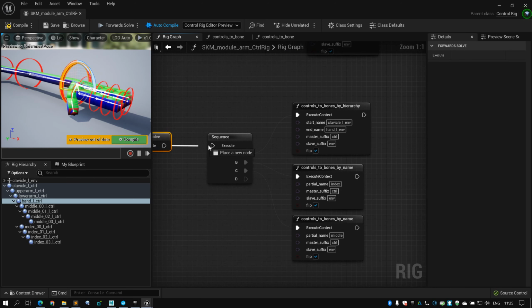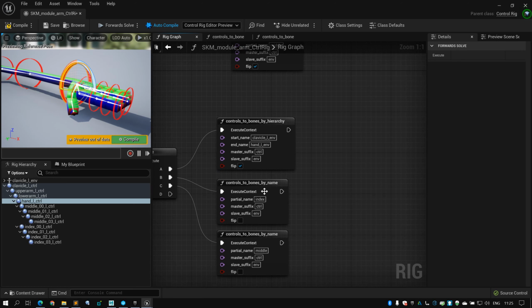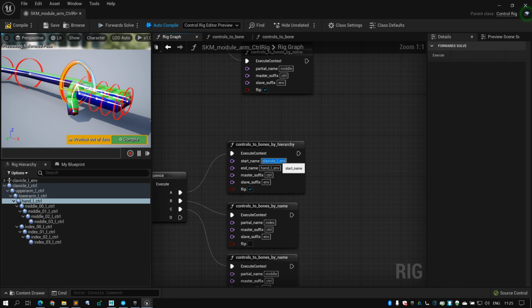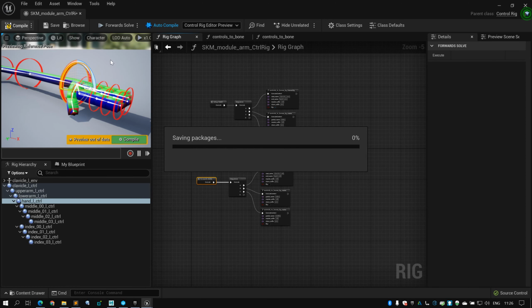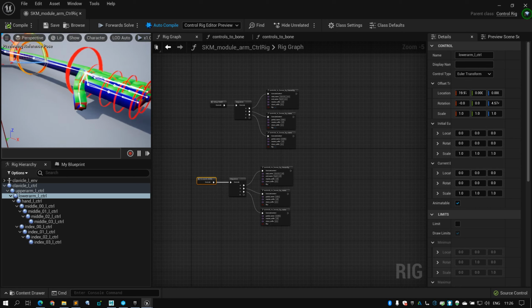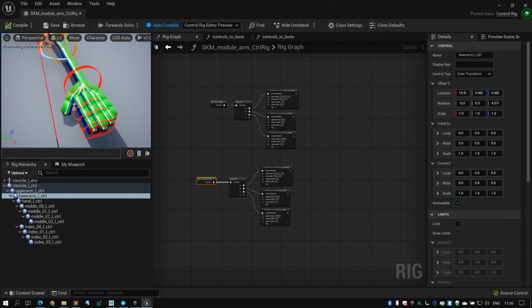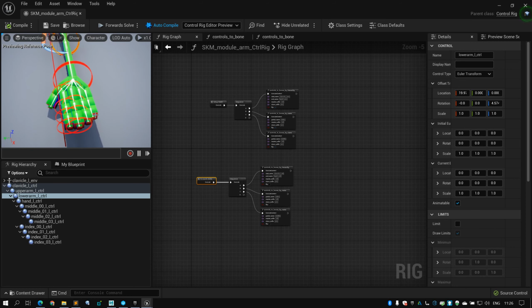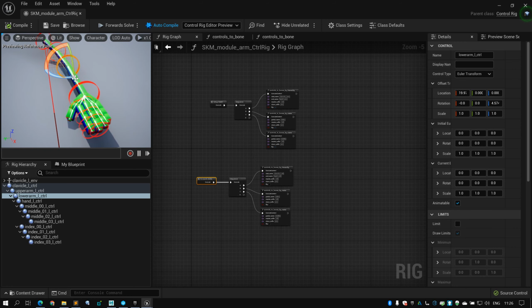Now we're here, and I can flip this, unflip it, sorry, because now I really want controls to bones. Here, instead of passing the hierarchy, I want to pass the actual control, but I don't want to flip it. So I just duplicated the graph. In theory, if everything worked fine, because I'm not propagating anything, I expect the thumb, the ring, and the pinky not to move when I move this here, but everything else to move accordingly. Let's see. That's exactly what's happening.